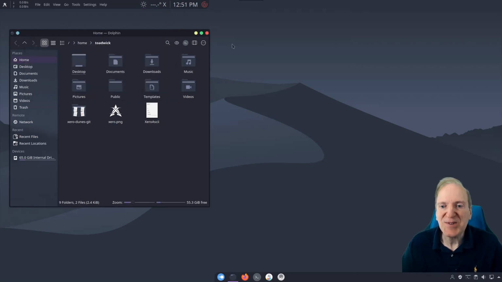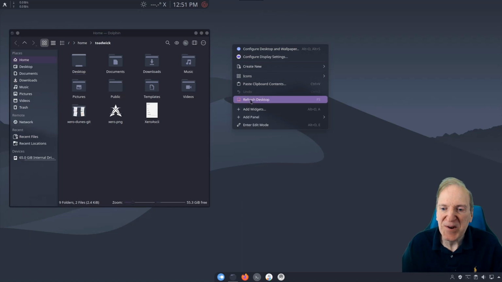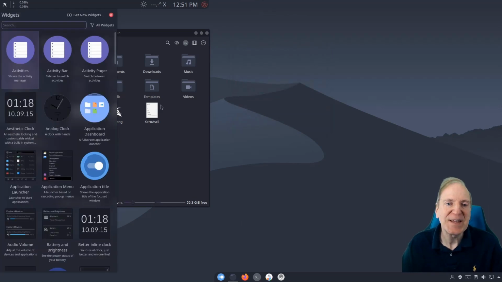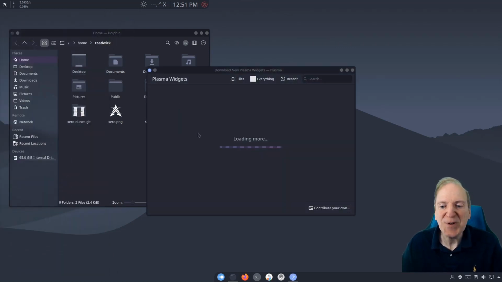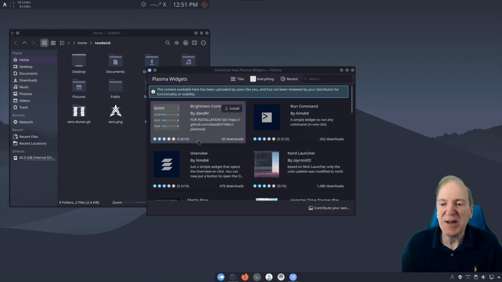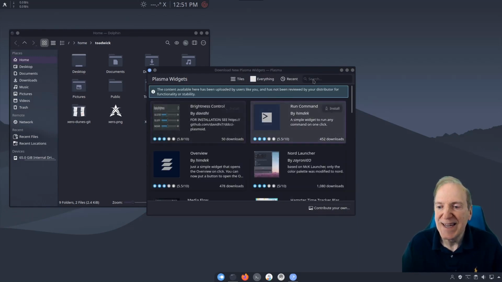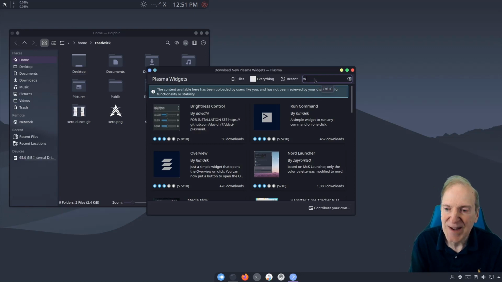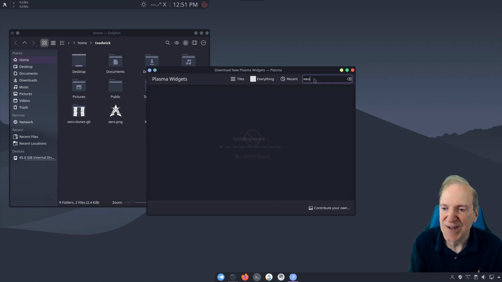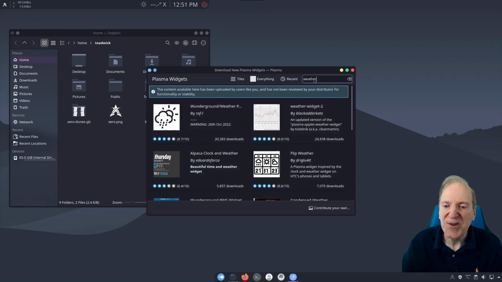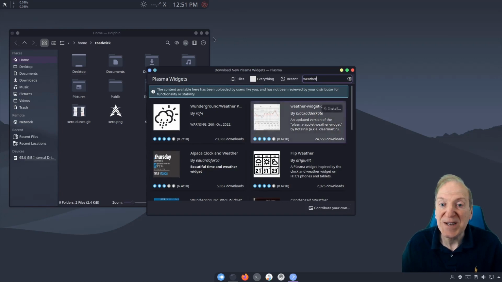I could just right click on my desktop, select add widgets, and then it'll open up our little slider here. Then I can select get new widgets and download new Plasma widgets. That'll open up another window that shows us a lot of widgets that are available online. I can type in weather here, because the default weather widget, which is just called weather, doesn't really work in your Plasma bar.